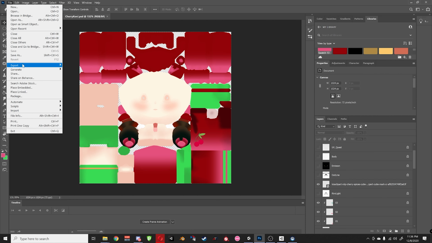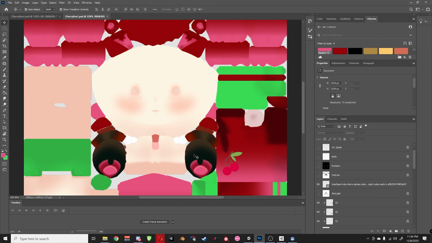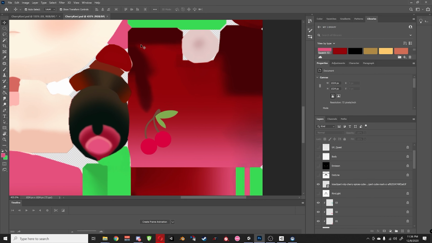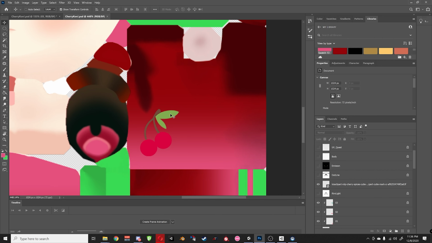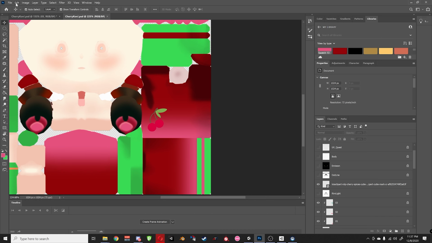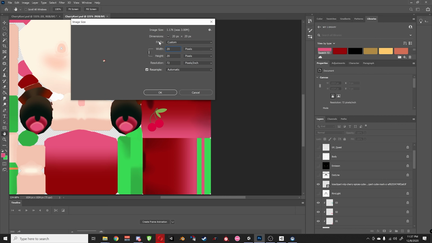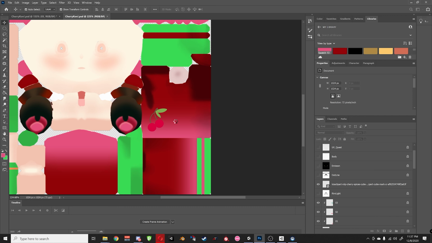And then file. Actually, before I do that, I'm going to change my image settings, because I do notice that this is the thing about using the same material in the dress: the dress might look a little pixelated if you put an image on it, because it's such a small part of the texture. Image size. Right now it's at 1024. I'm going to double that, so 2048. That's like 2K resolution.